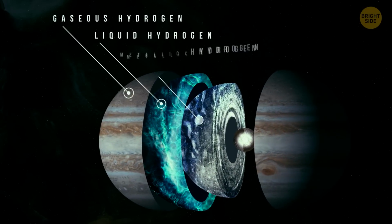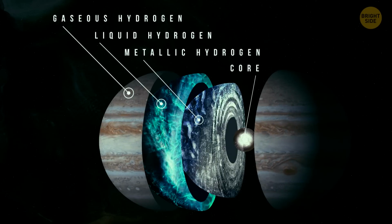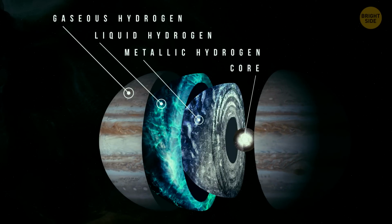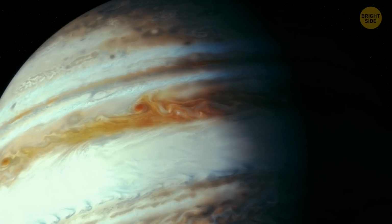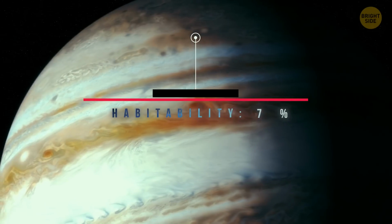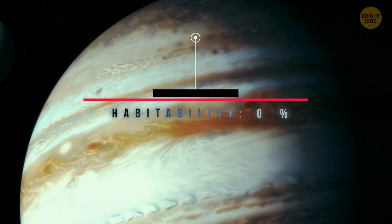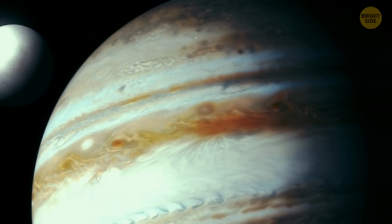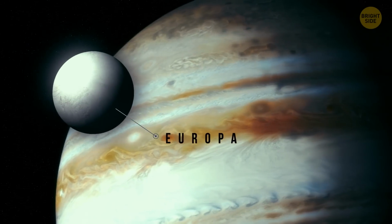They become liquid and turn into plasma because the atmospheric pressure there is way more intense than any place on Earth. To put it into perspective, an organism on Jupiter has to resist 1,000 times more atmospheric pressure than it would on Earth. Can a living being survive in such conditions? Unlikely. Jupiter is completely uninhabitable. But hey, have you heard that its moon Europa might be a possible habitable zone?